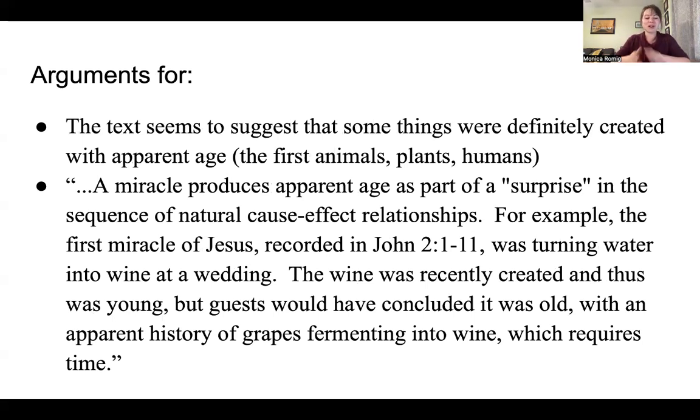First of all, the text suggests that this happened, at least on a small scale. If you think about the picture of God calling the animals into being, it's not like, what came first, the chicken or the egg? God's not creating a bunch of eggs. He's creating chickens and lizards and cats and dogs and all these other things.